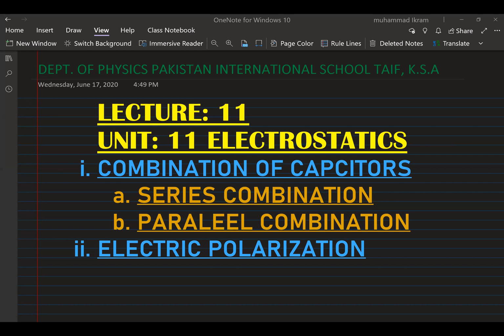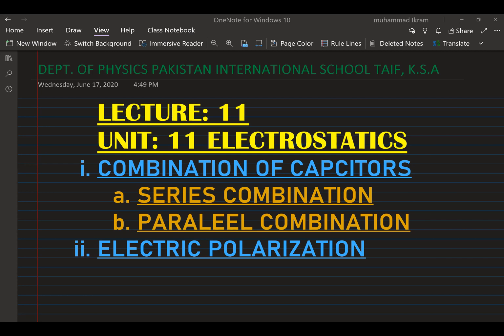Complex combination is actually the combination consisting of both series and parallel together, but there is not much on your book on this topic, so this is why I am not going to explain that too. But anyway, I will tell you how to solve that complex combination in a simple way at the end of the series and parallel combination, inshallah, if I remember.